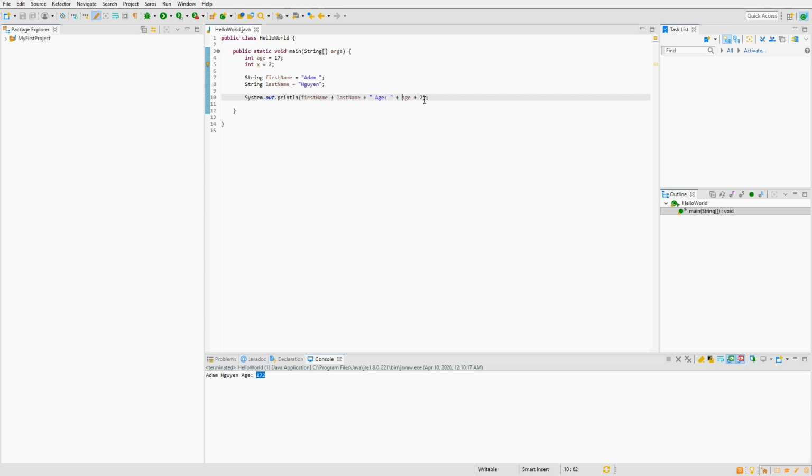If we wanted to add these two numbers together before we print it, we have to put a set of parentheses around there, because now it's getting here and saying, hey, the 2 integers, add them together, and that works. And then after that, it's taking this new integer and combining it with this string right here and saying, okay, we have a string right here and an integer on the right side. Let's convert that to a string, put it together. So if we push run, we get Adam Win age 19.